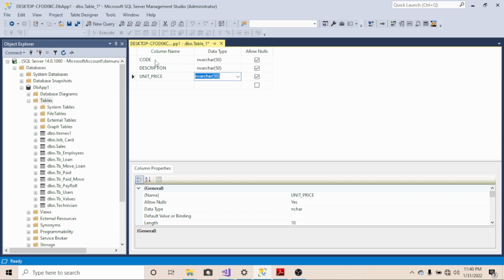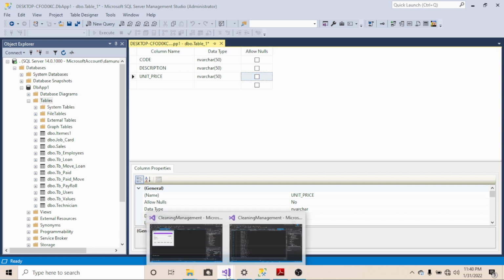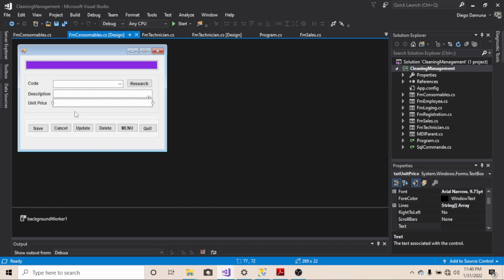None of these columns here will allow null, so they have to be filled with information. All right, let me check the spelling, the way I spell them.